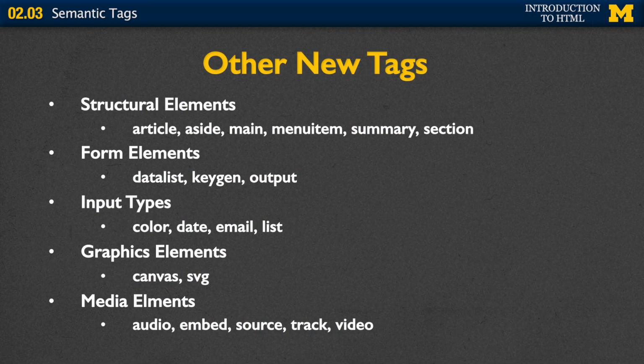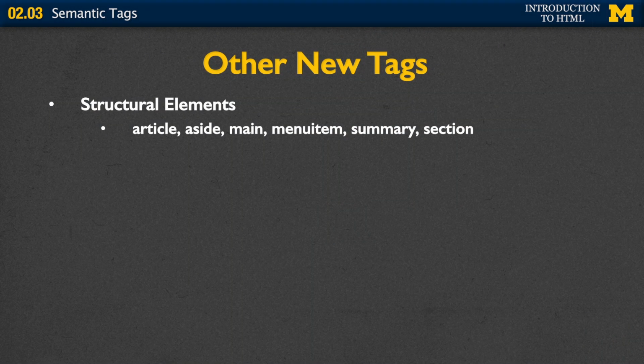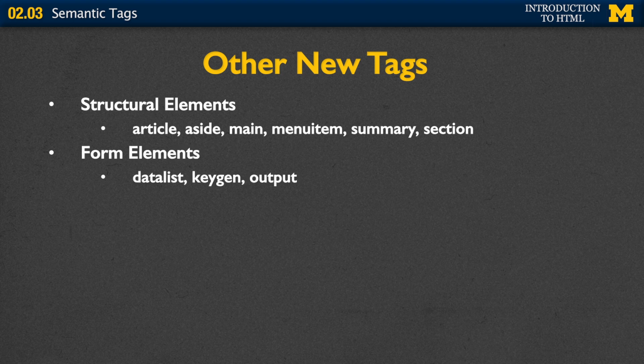There are a number of other new tags in HTML5, and it's not really possible for me to go over all of them. Instead, you'll find that as you develop your pages and after you've done your initial web design, you'll logically just head toward these different tags. Some of them are structural elements, such as articles, summaries, sections, etc. Others you won't be using until we create forms. Another would be input types.